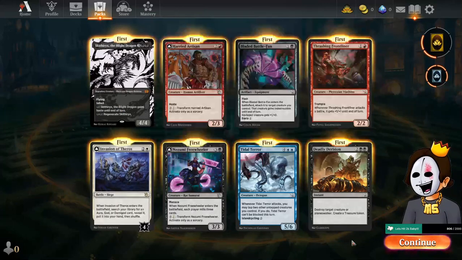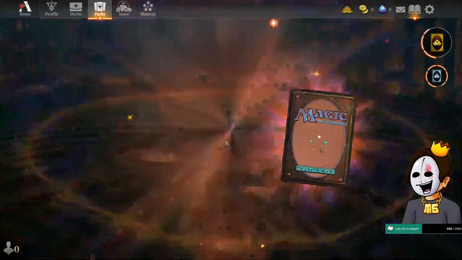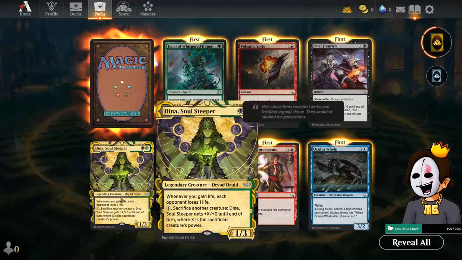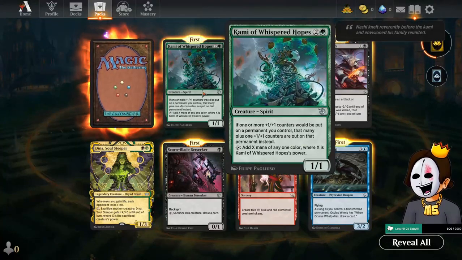Oh, bro, that's a sick one. Okay, I'm liking this. Next pack. Oh, I got a second one, Dina Soul Stopper. So I got a second one. I got another green right here.